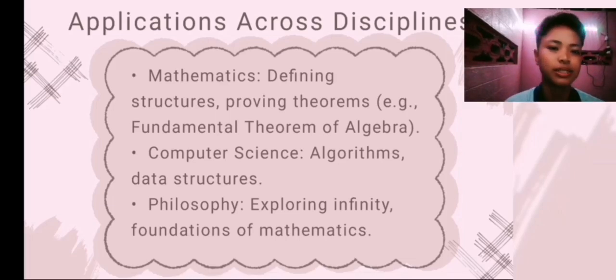Application across disciplines. So, this is the application in different disciplines. In mathematics, defining structure and providing theorems, like the fundamental theorem of algebra. In computer science, algorithms and data structures. In philosophy, exploring infinity and the foundations of mathematics. Set theory is used in many fields, including mathematics, computer science, and philosophy.